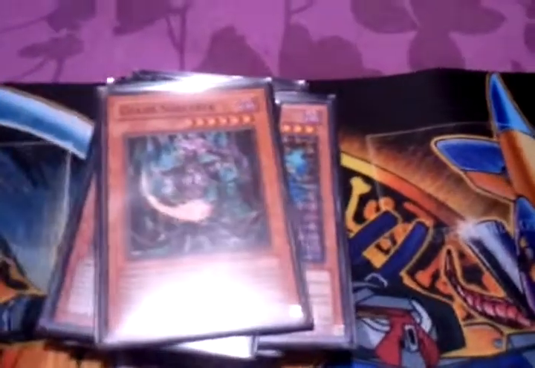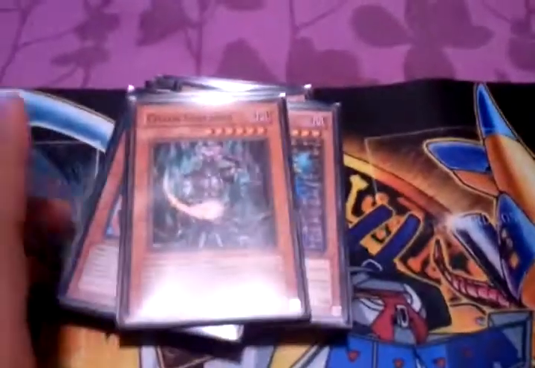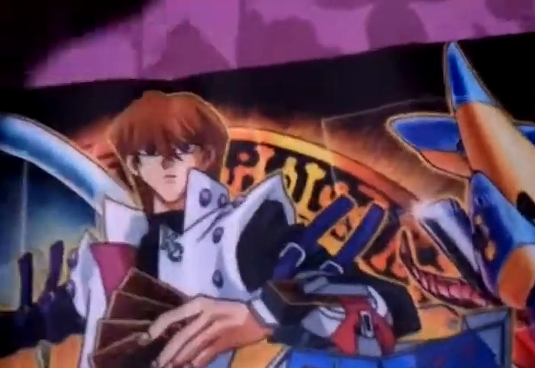For right now, I have a Chaos Sorcerer. I haven't really ran into a time I needed him, but of course he is really helpful. When I ran this deck on DN, he was really, really helpful. But other than that, that's the monsters.